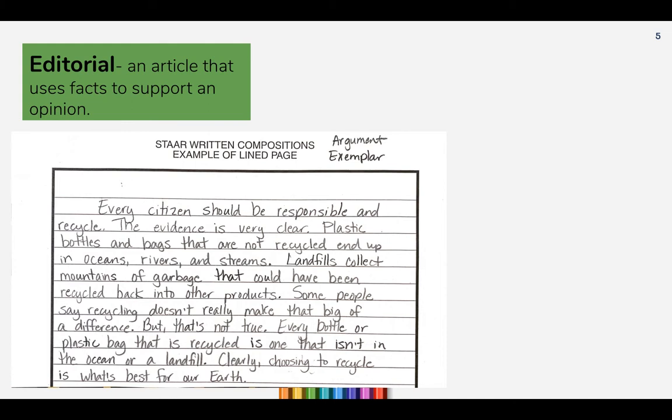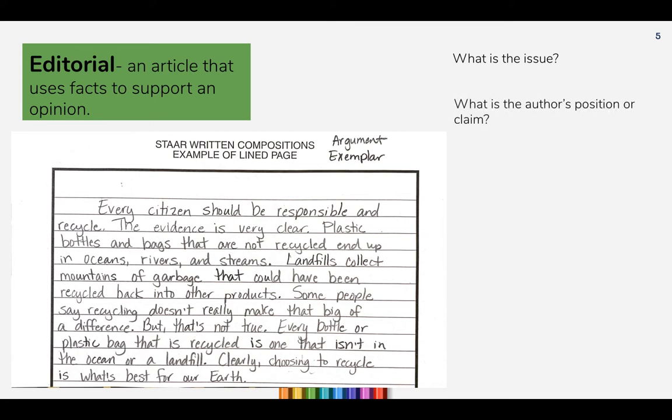I want to ask you a few questions now that we've read over that exemplar. That's an example of exactly the type of editorial that you would be writing whenever you're asked to write this persuasive piece or an editorial. Okay. The writer is writing to persuade citizens or the readers to do something. Well, what's the issue? What is the problem that's being faced? Clearly, the problem is the mountains of garbage in landfills, and the fact that people aren't recycling properly in order to help the earth.